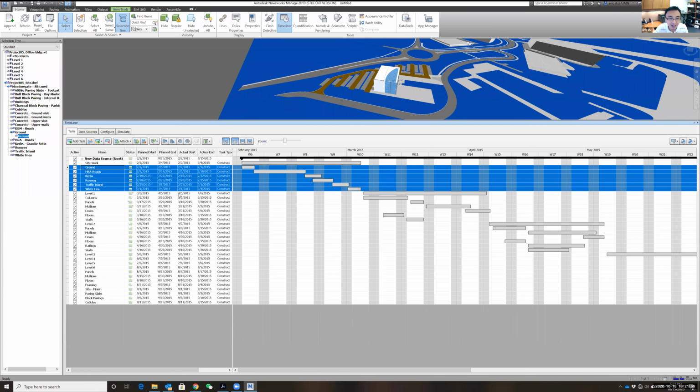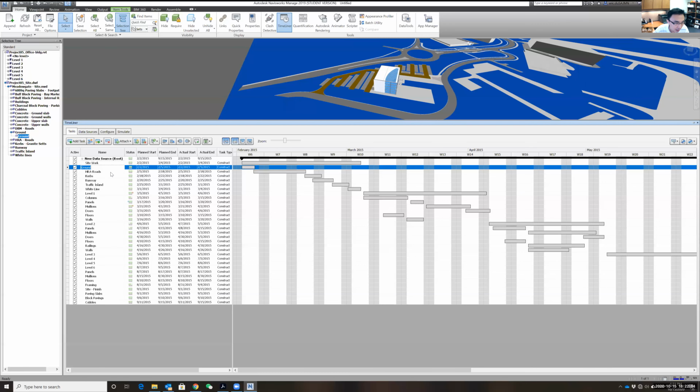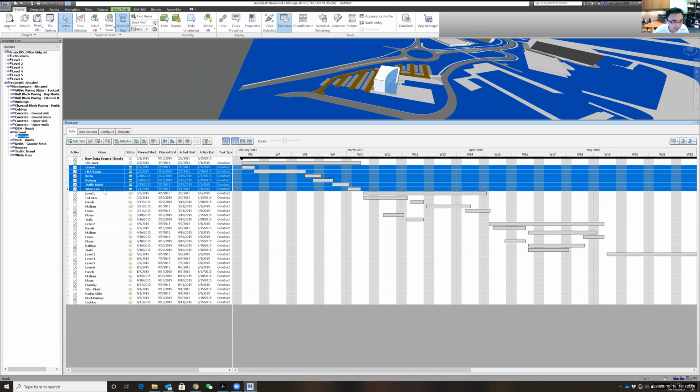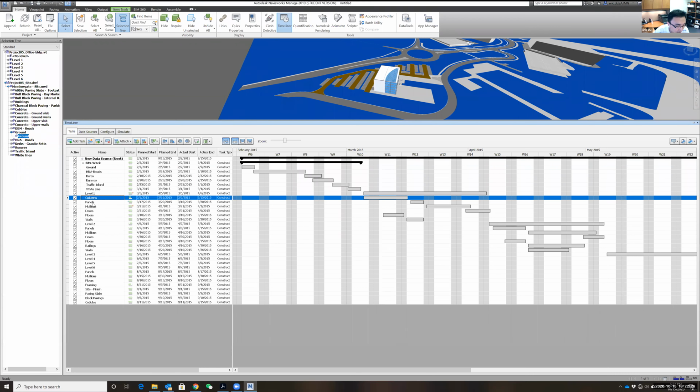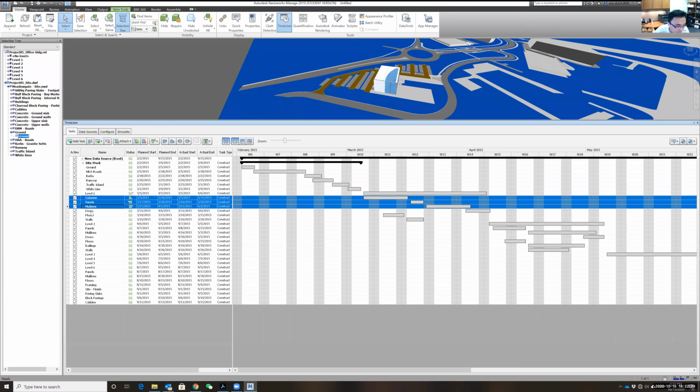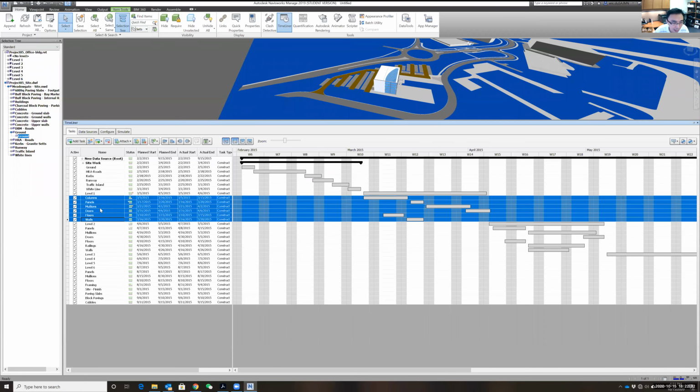So I need to clean up my schedule here to rebuild the hierarchy. It's very easy, like I said, you just select these activities, use the shift or control button and indent them, which means you are making them the sub activities of this set work. And similarly, for level 1, I know for sure the columns, panels, mullions, doors, floors, walls should be the level 1 components. So I'm going to indent them.